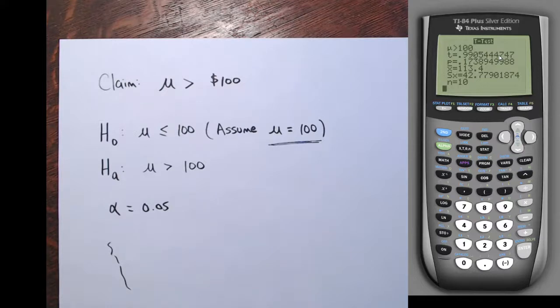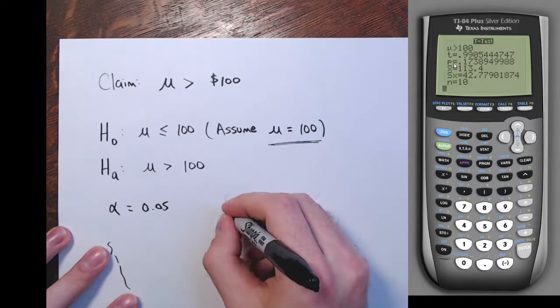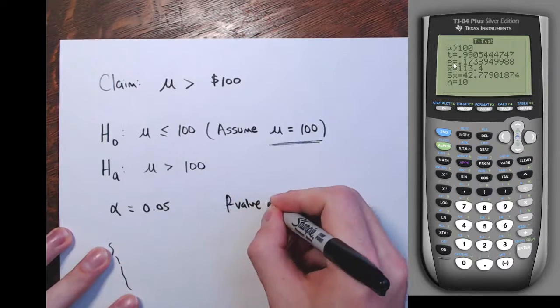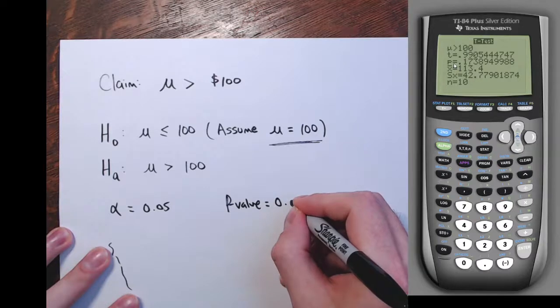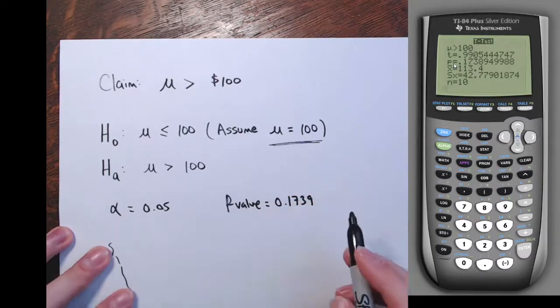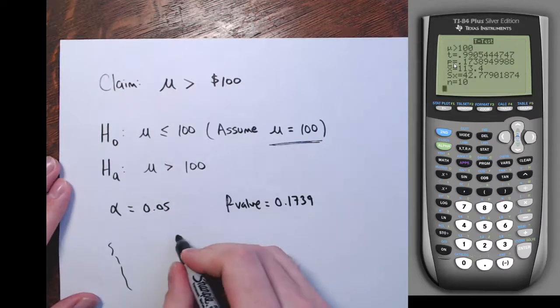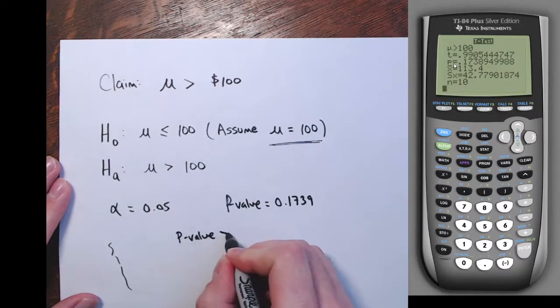But the most important thing is this p line. P equals 0.1738. That's the p-value of the test statistic. And then you have the sample mean, the sample standard deviation, the size of the sample. Okay, fine. But the p-value, the third line down, is the most important one, because you're going to compare the p-value. So again here, the p-value is approximately 0.1739, and compare this to alpha. And you can see that the p-value is definitely greater than alpha.